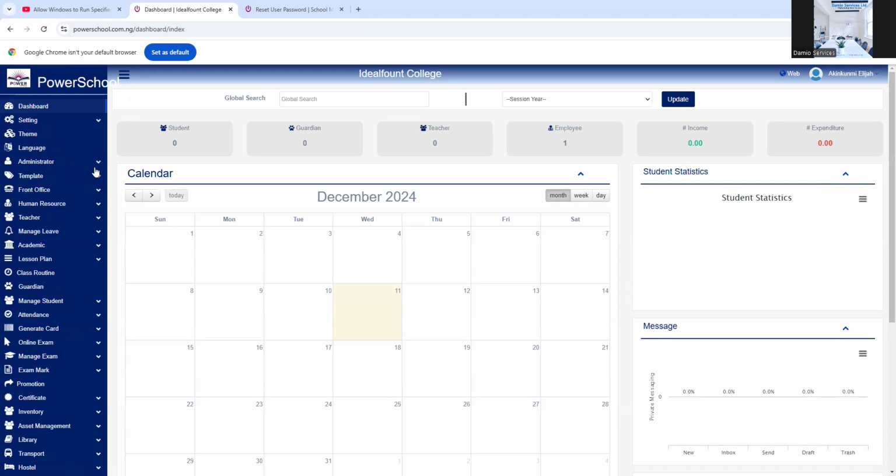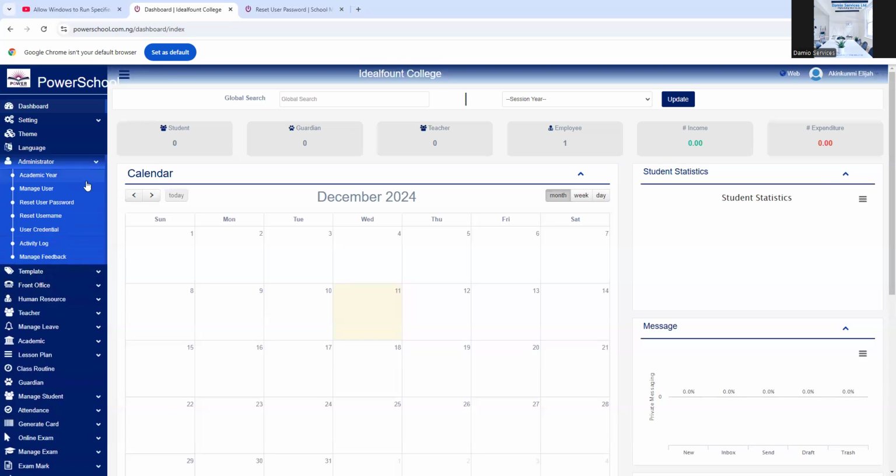So here I'll be taking you through. As an administrator, once you first log in, this is the interface you will see. Under administrator, this is where you'll be able to set the academic year. You will be able to manage and create users.